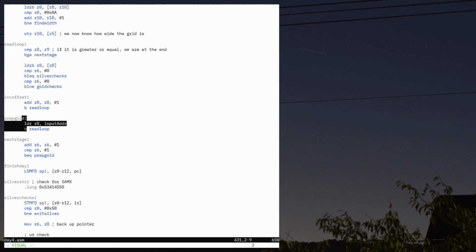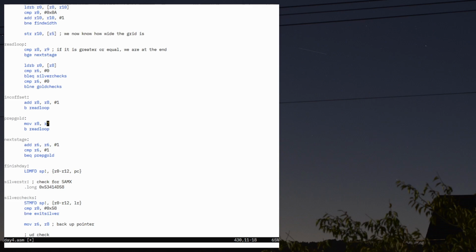Prep gold just resets. I don't know why. Why am I doing that? What I should have done was R8, R7, because R7 is the beginning anyway. I don't think it would take any more time.